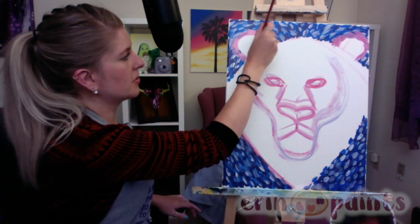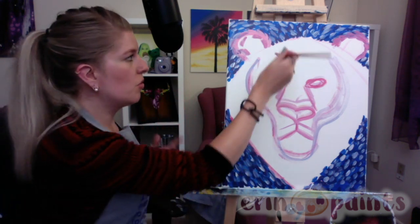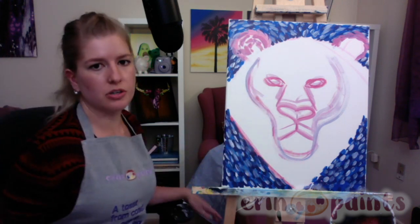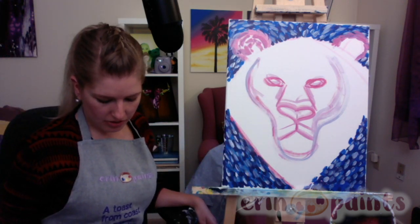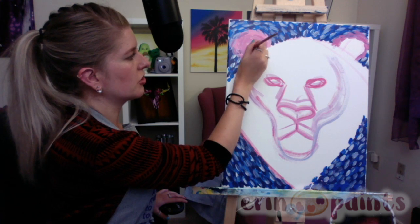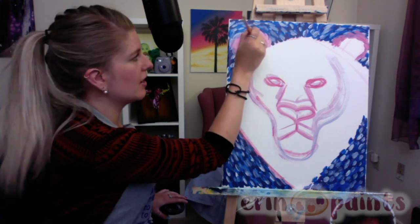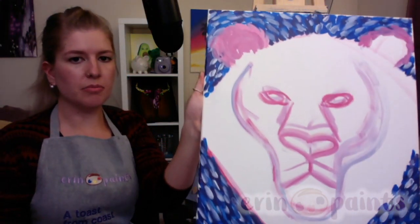And you can fill that in with small little brush strokes as well. So again, keeping with the flow of where things are going, I'm going around like this. I'm going in the shape of the ear, just getting closer and closer to the middle. Even though these brush strokes are all gonna combine together, you'll still see a little bit of texture of the individual brush strokes. So I think it's important to still do those small brush strokes as much as you can. Even though they come into one big block here, if you get up close to the painting, you'll be able to see all the little ridges of all your brush strokes.